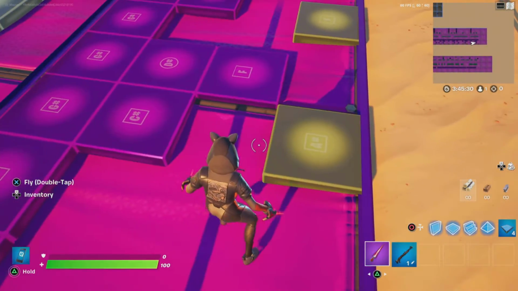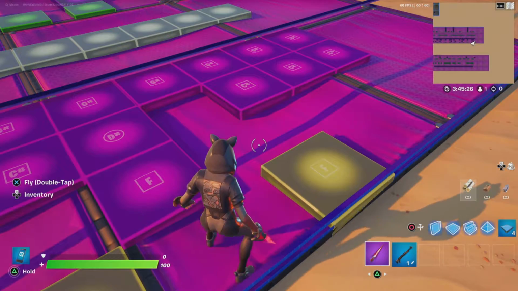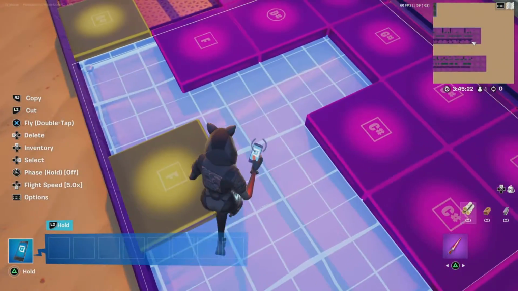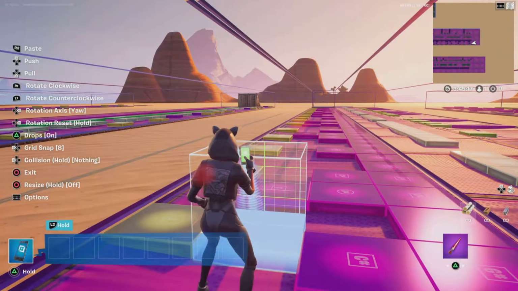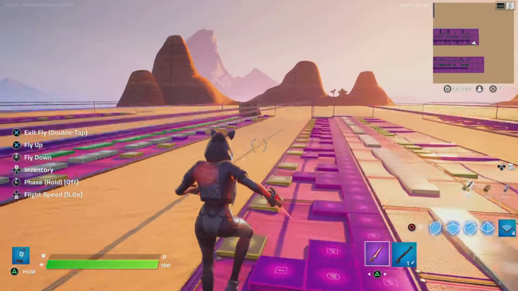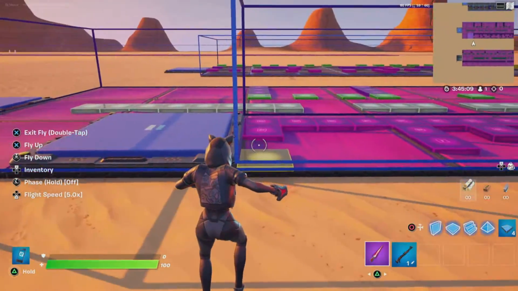Under this one, A square sharp. And then right here, in the middle of these, this is like half gap, you should have an F square. And when you've done all of that, you should have this.